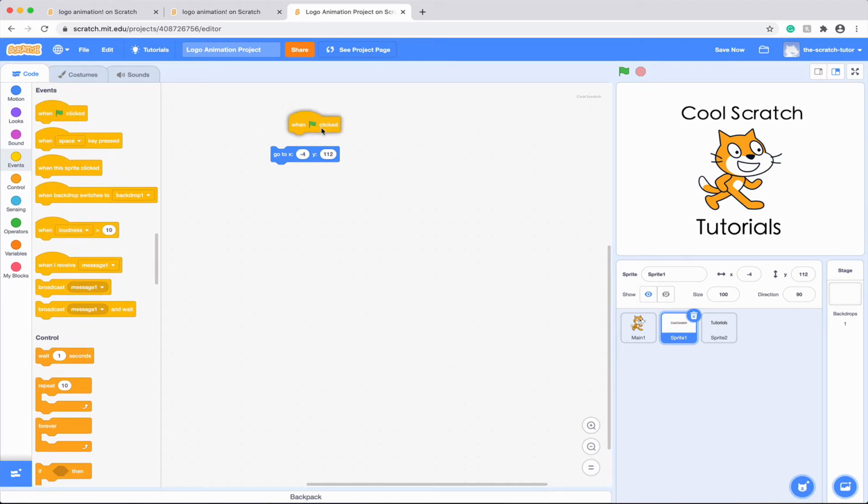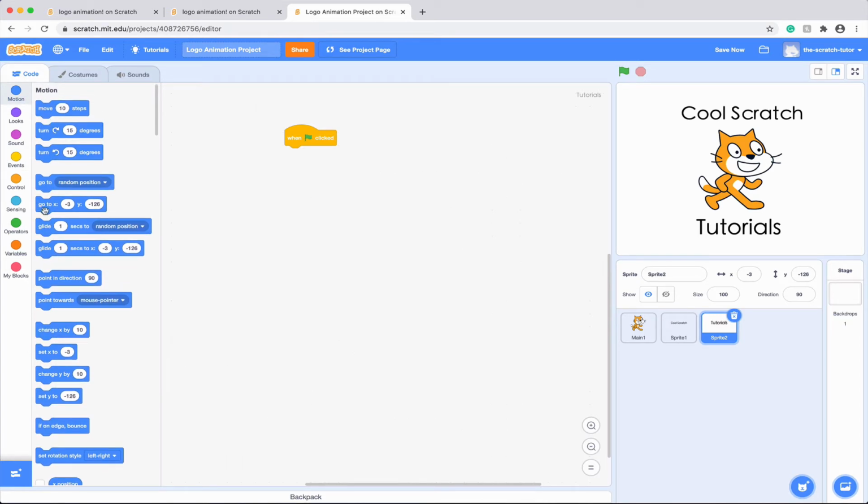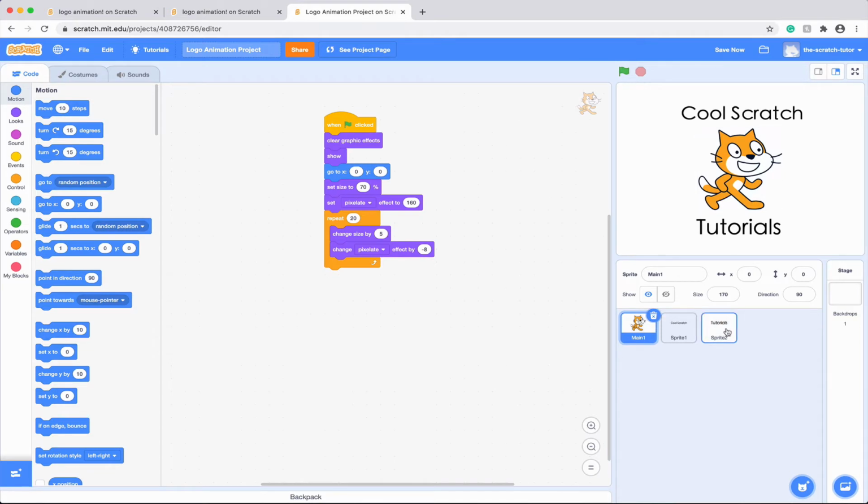Let's go to when green flag clicked. And then let's do the same thing for this part. When green flag clicked, go to the go to section. We can see that both the X and Y were already set to the go to because we just moved them and it updated. So now that we've gotten these in the right position, let's continue on with this script.